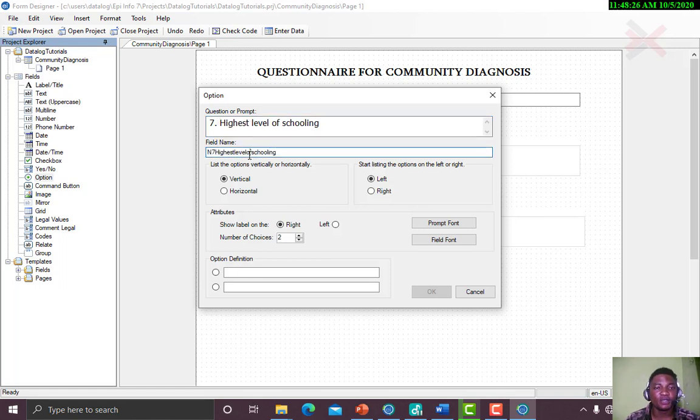Then now you should have observed something about the field name. By default, your field name always replicates the question, but it removes the space. So you can change the field name, but let us just leave it there, because if the field name is not changed, you can easily relate with it in case you want to do shortcode later on. So horizontal and all other things remain. We have 5 options.